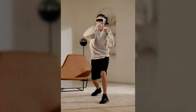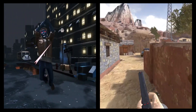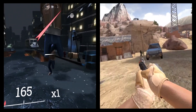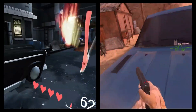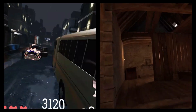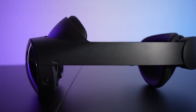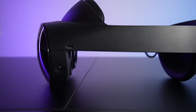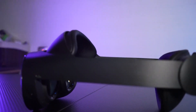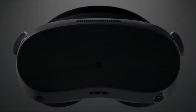The Pico 4 Enterprise VR headset is the perfect device for everyday virtual reality needs, with features like automatic IPD adjustment, eye and face tracking technology, and improved battery life. But if you have specific enterprise needs, other headsets may offer better solutions — for example, the MetaQuest Pro has a higher resolution display with 6K pixels per inch but costs twice as much. When businesses decide which VR hardware to invest in, comfort and affordability are both important factors, and it's essential to research the brand that fits within budget while meeting all technological expectations.